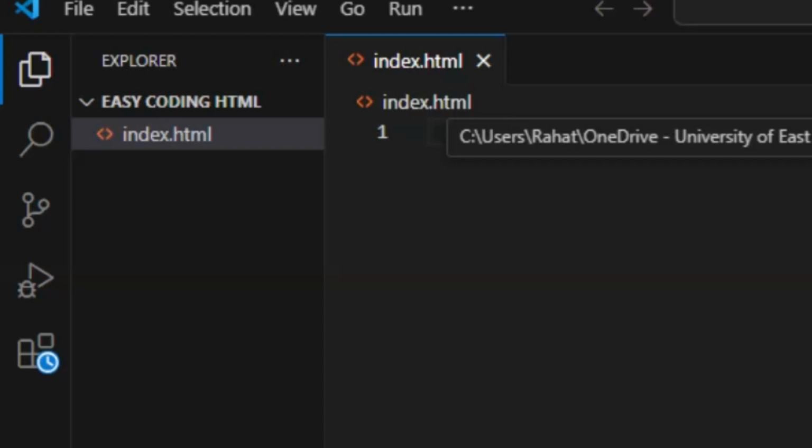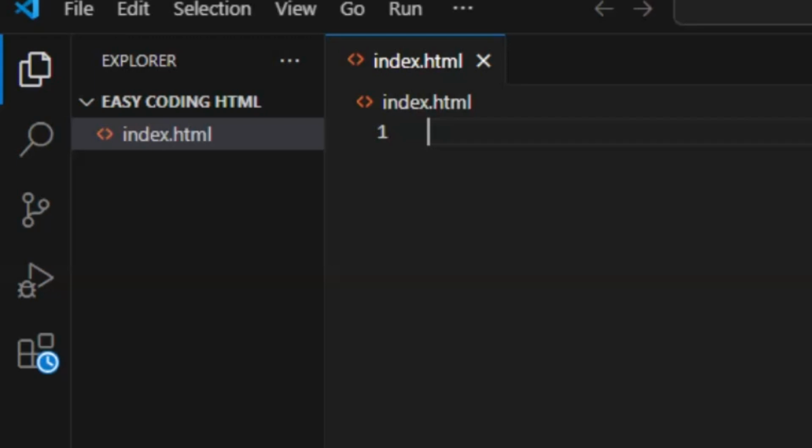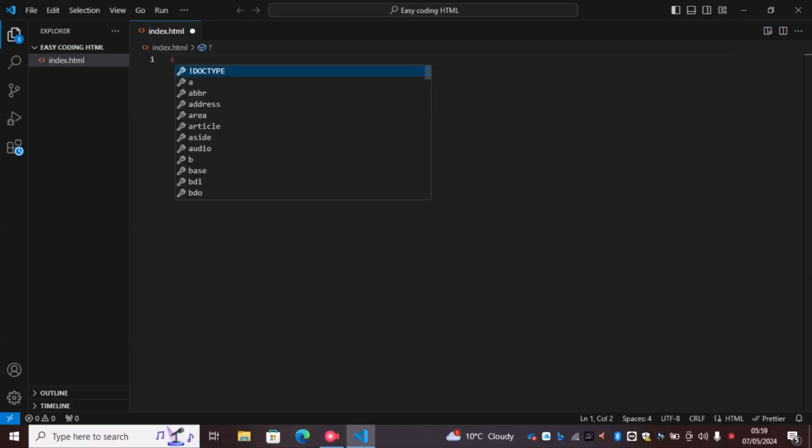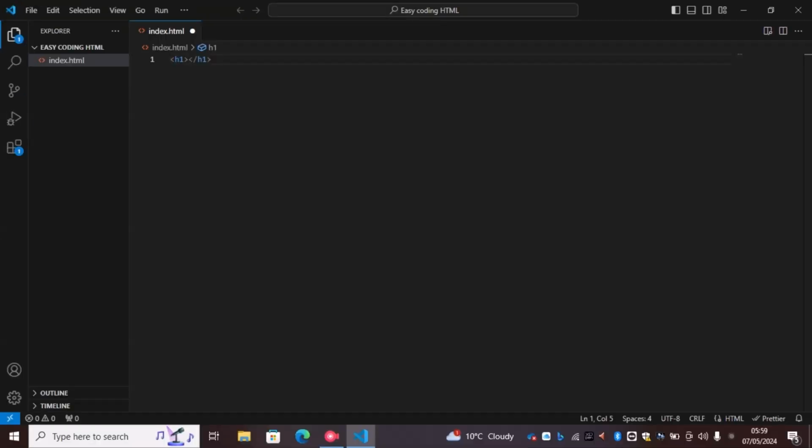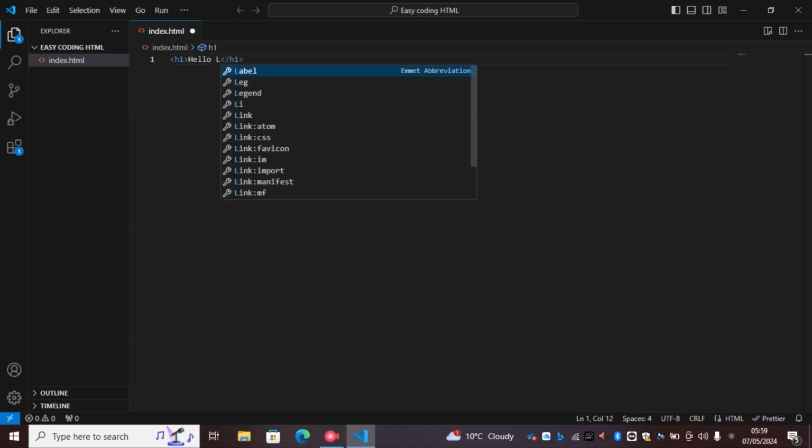I'm now going to write code by using the heading tag. So this is the opening tag I just added, and as soon as I finish adding the opening tag, as you can see, VS Code automatically added the closing tag. If you see that in VS Code the closing tag hasn't been added automatically, you can just add it yourself. Let's now write our content and include it in between the opening and closing tags.